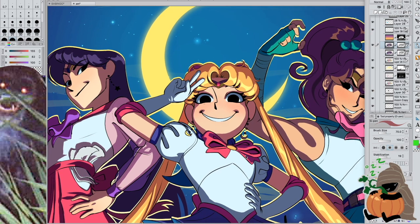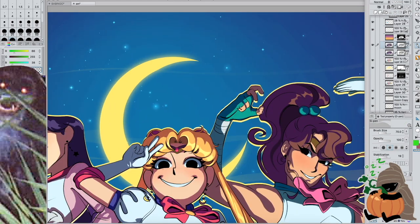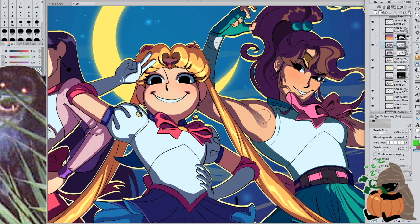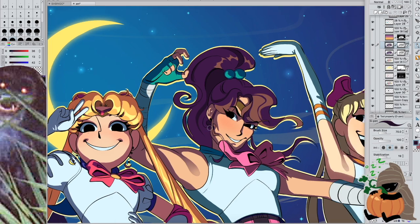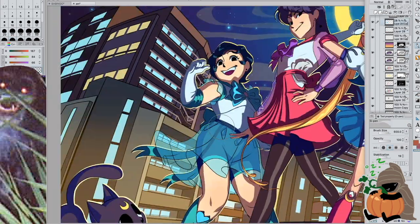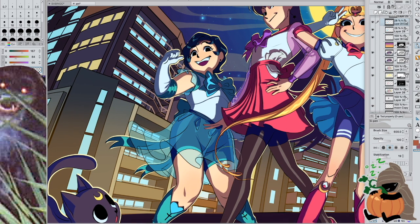Oh, it looks like I'm doing it on Usagi's hair as well. Yeah, I am. A few little bits that just needed extra shading, because sometimes just the cell shading doesn't do it quite right, and you need a few more little bits to make it look nice. Just extra colours. What else are we doing?